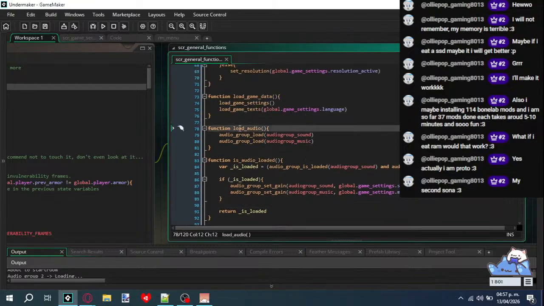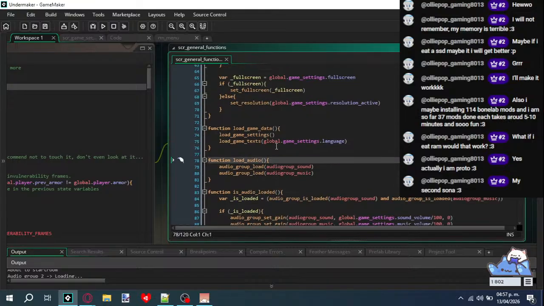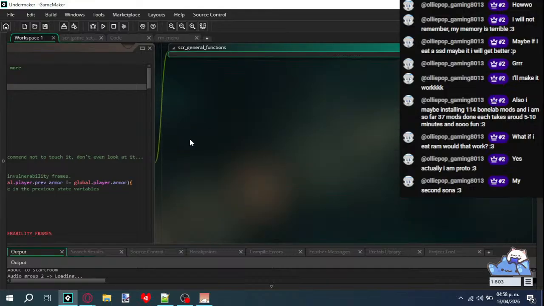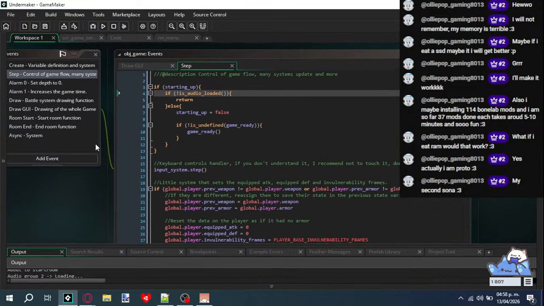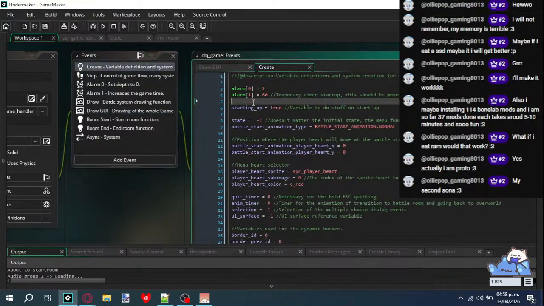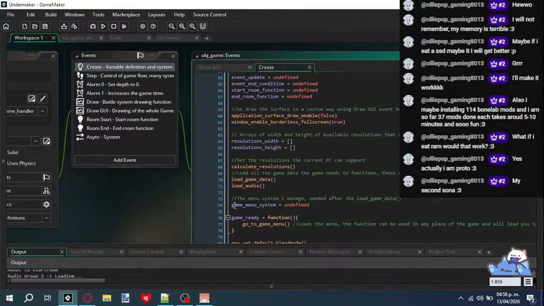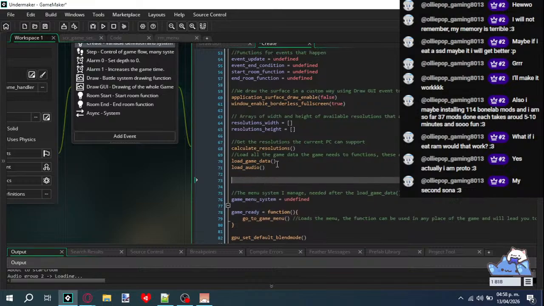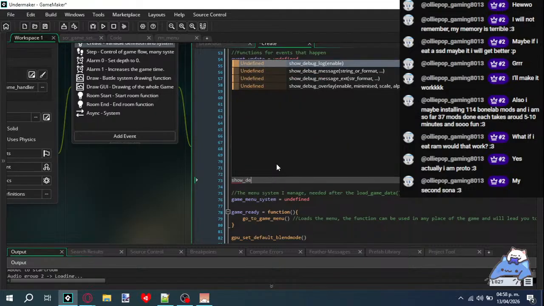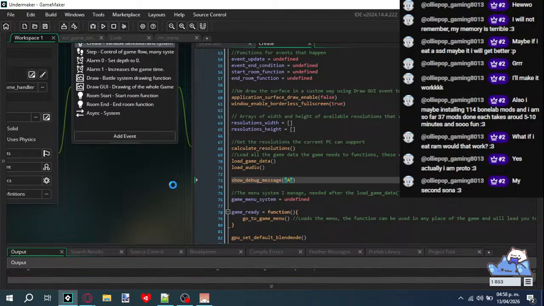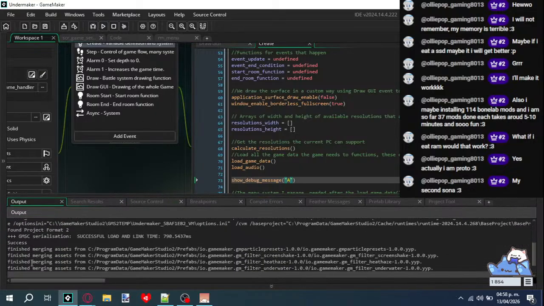And then we got this. The only thing that could be happening is that the create event is being executed a bunch of times. So let's see if that is what is happening.